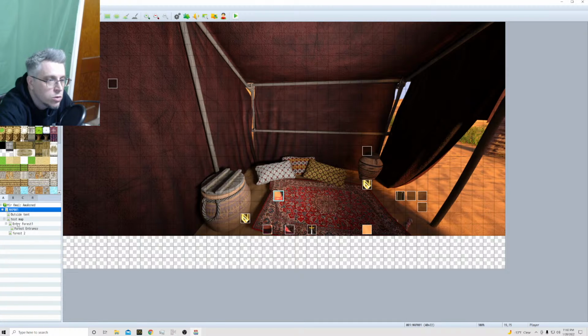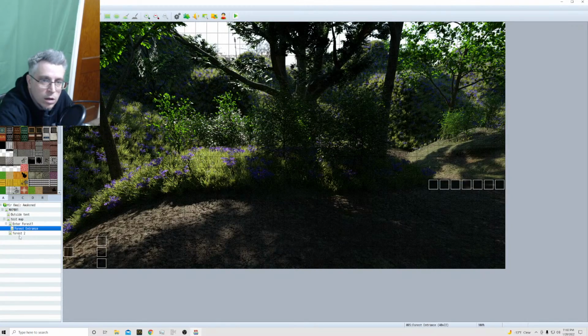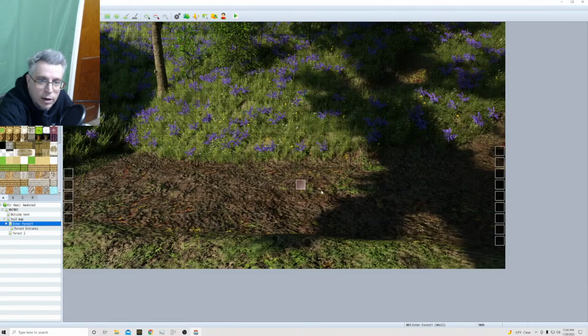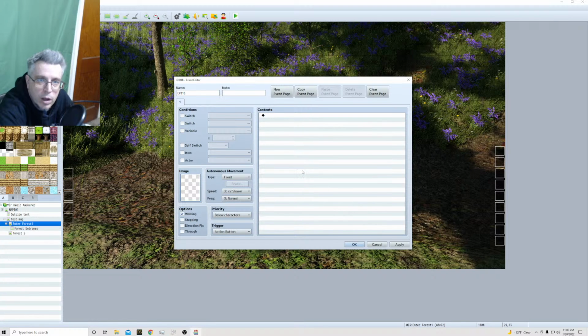Okay, I'm trying to remember which ones are which. So this is our force map 2. This is where we want our first battle to be. I don't think I have anything for the creatures.